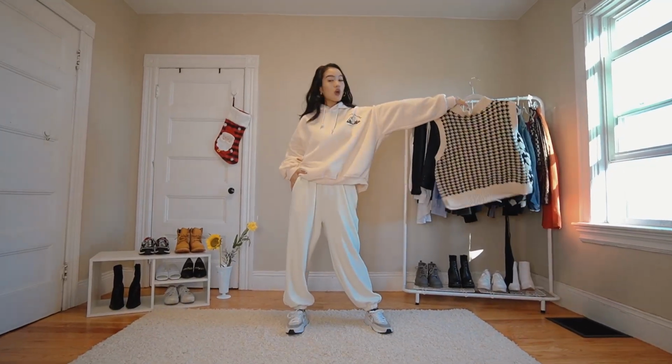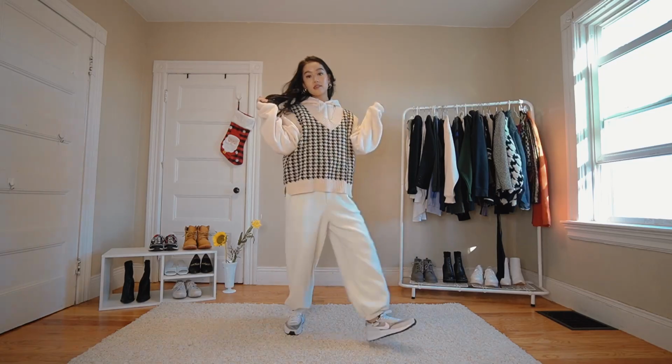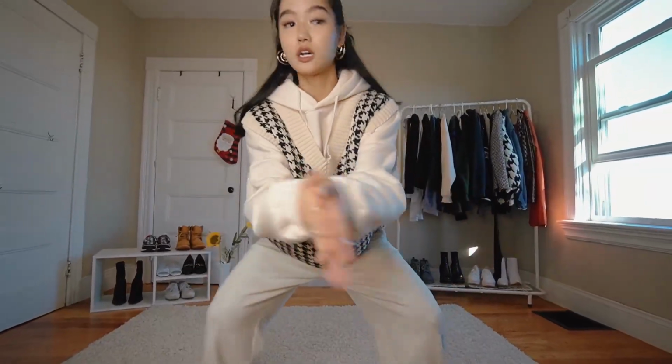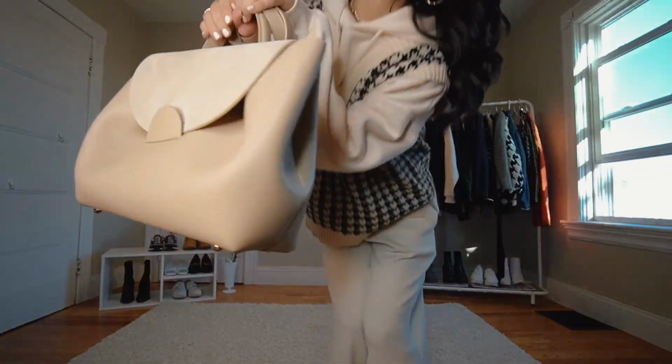In addition, I love throwing on preppy accent pieces. For example, I threw on my trusty houndtooth vest. You have seen this in so many of my videos, but she is the secret sauce to making any outfit look like it has dimensionality. And for the ultimate cherry on top, I added a cream bag as well.